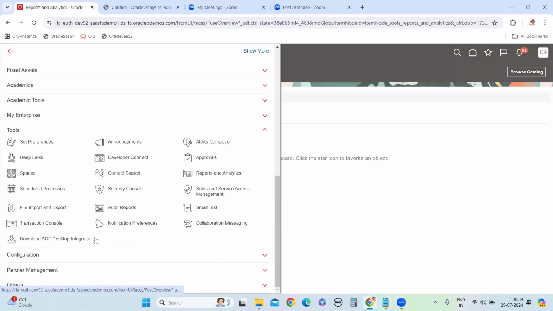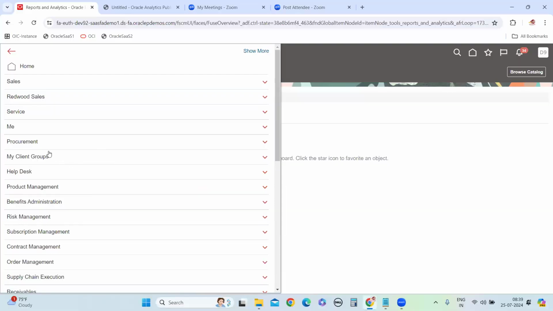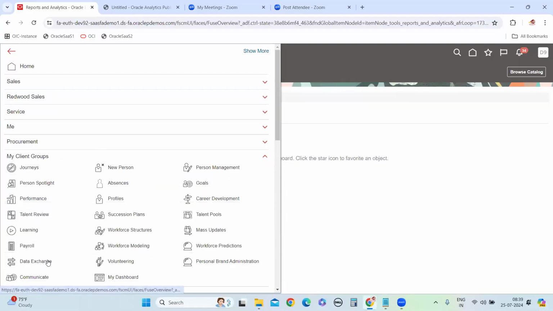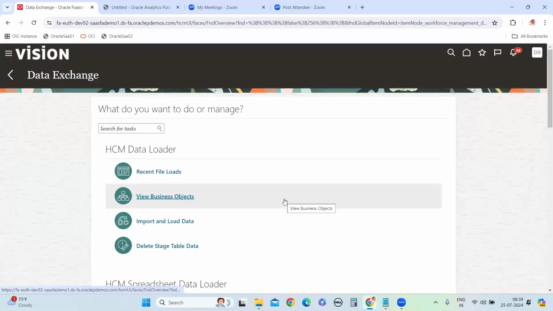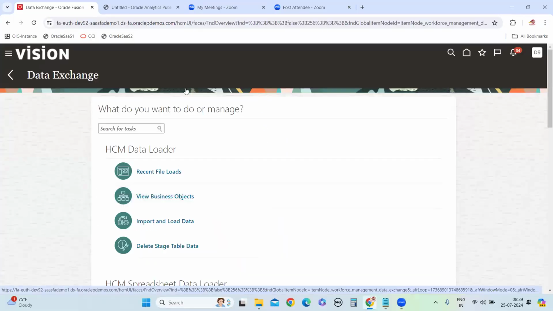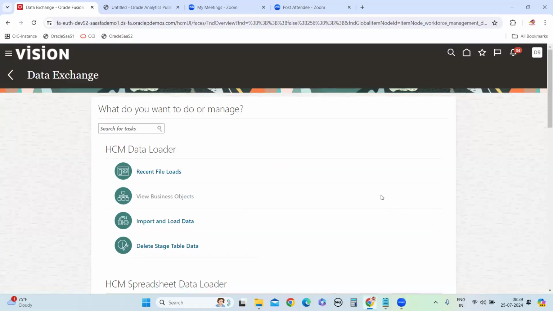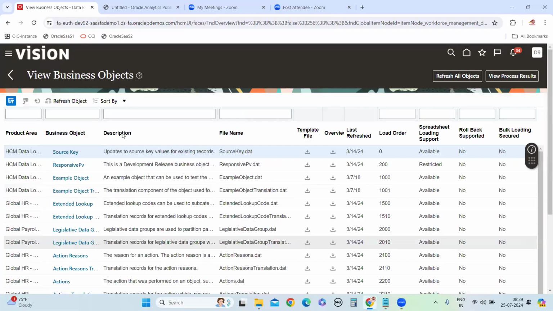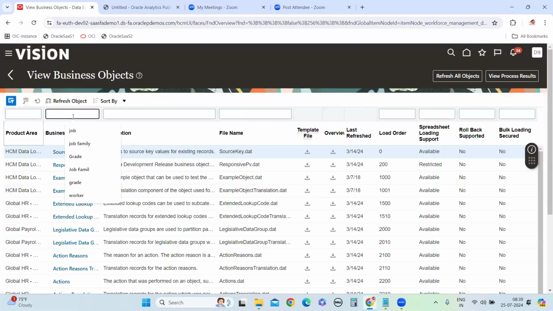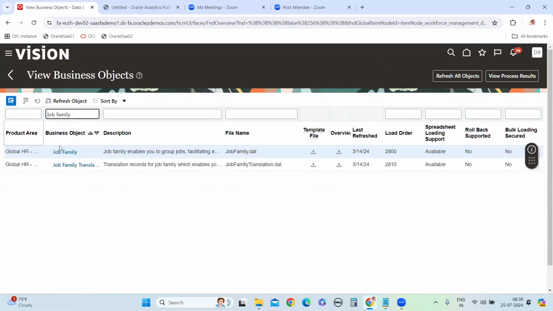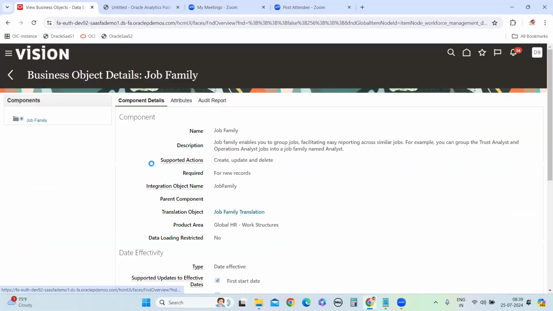Go to My Client Groups, Data Exchange, New Business Object, Job Family, Attributes.